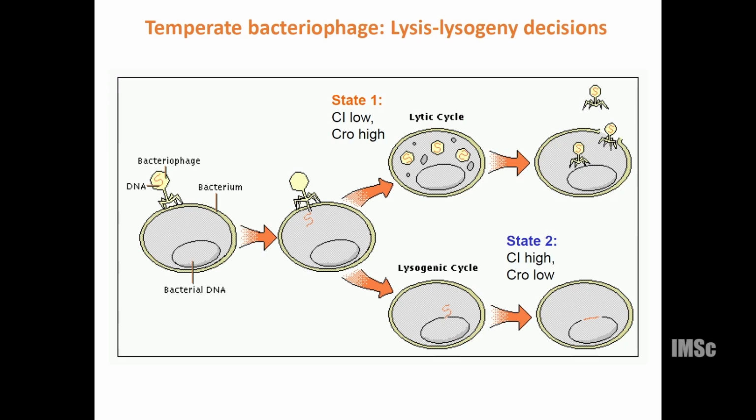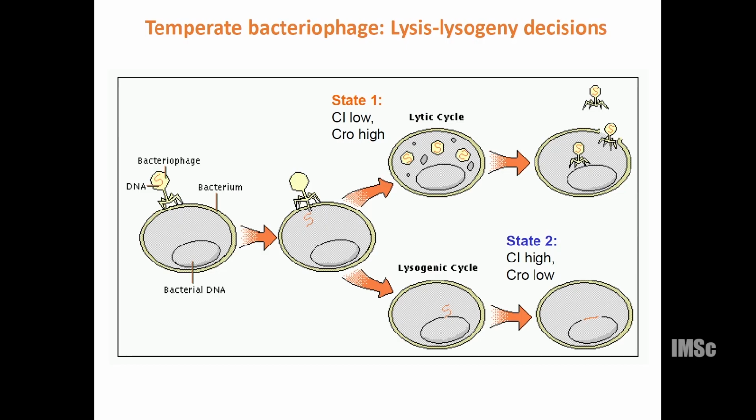And this is known in lambda phage. In this state, the protein that is produced which keeps everything repressed is known to be C1, and it's known that C1 can bind to different parts of the viral genome and prevent production of those genes and so on. And similarly, in the other state, it's known that C1 is low, CRO is high, and CRO prevents further production of C1. So it all seems to make sense, at a very hand waving level.